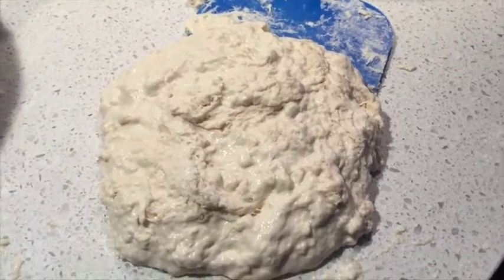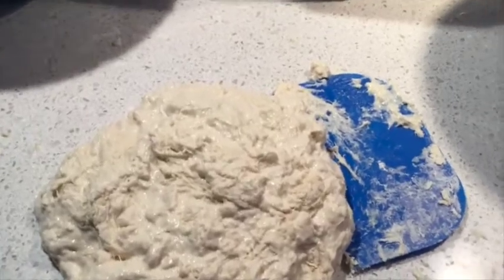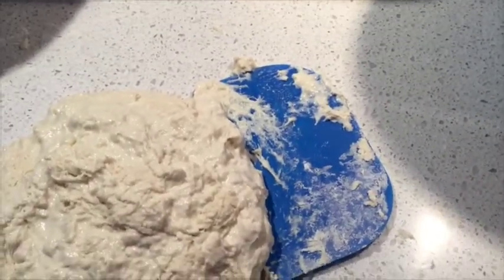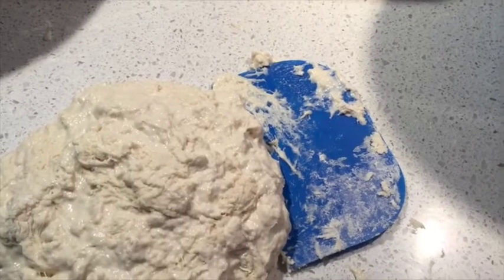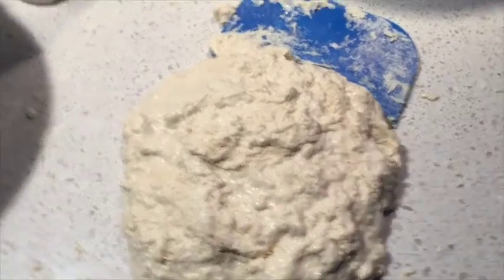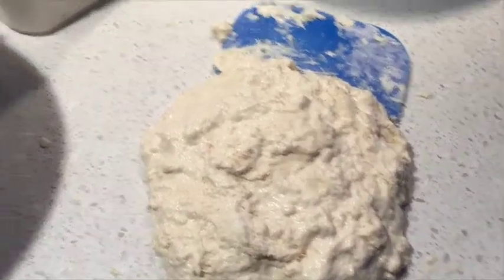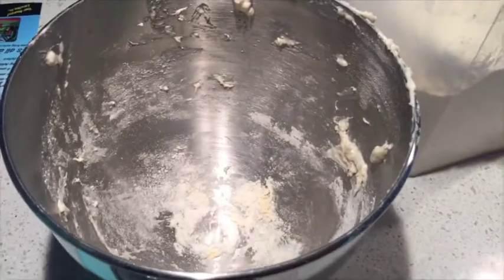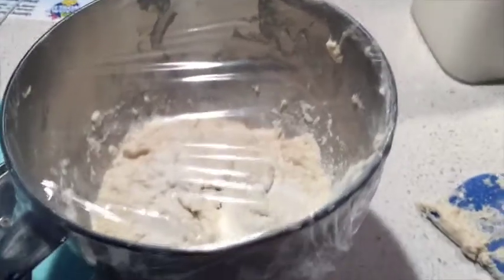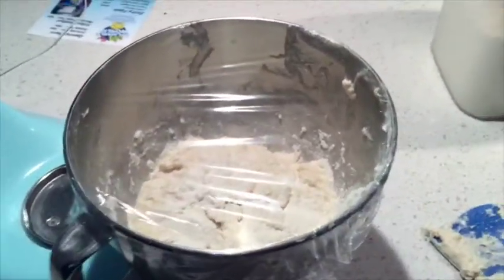So that was pretty messy. Now I've turned it out, still looking really wet. It barely holds itself. The other awesome tool to have is the little spatula or plastic scraper, great for cutting pizza dough, great for scraping off benches, you name it. So I'm going to put a light dusting of flour on that, just to hold it together, and then put it back into this bowl for about 2 hours to let it rise. There we go, it's all glad wrapped up, ready to rise.